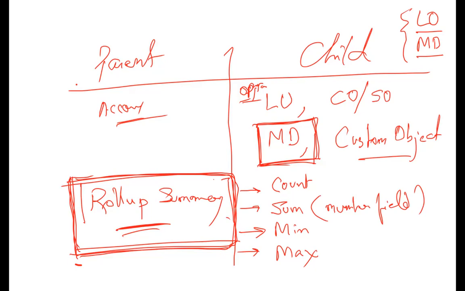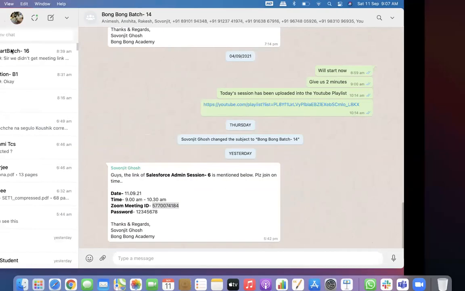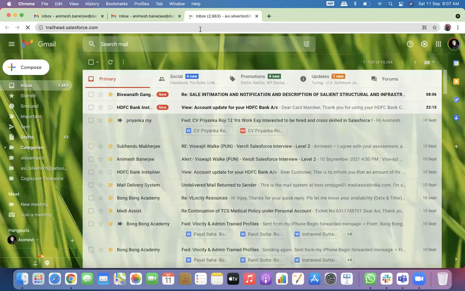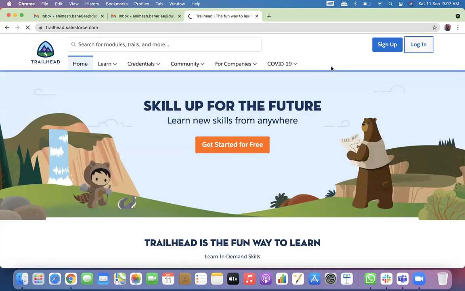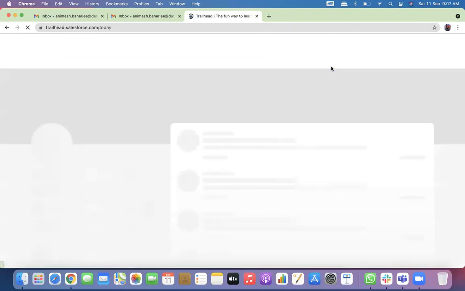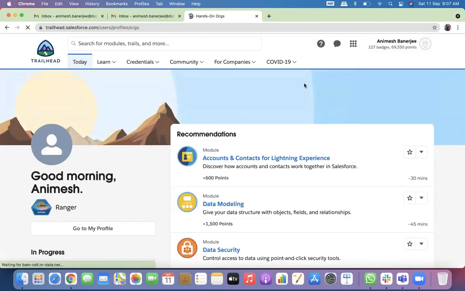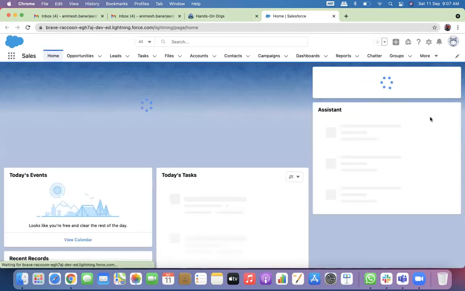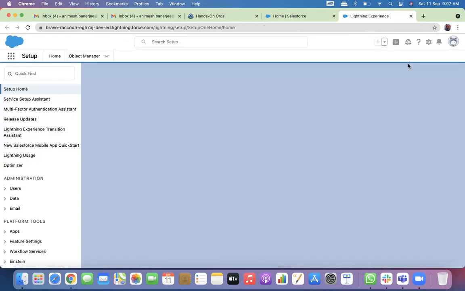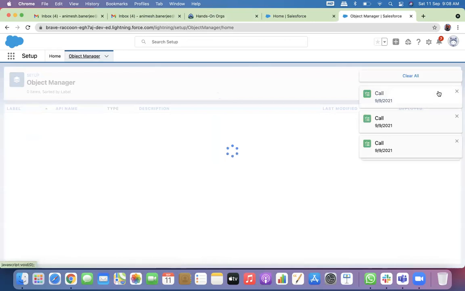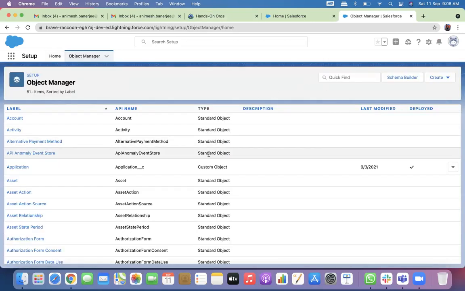So now let's go back to Salesforce and check this. Let me check first if I have any standard object or not.